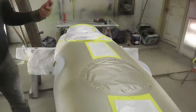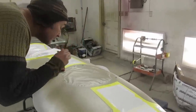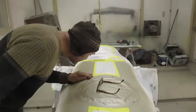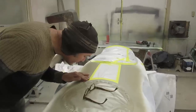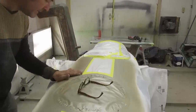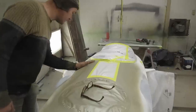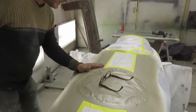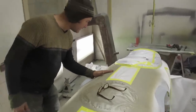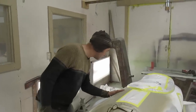So we're just going over the car, 600 dry, paying attention to the edges, and very lightly just taking the nibs off. This is all base coat, it's all going to melt together, so I'm not really worried about the surface other than that it's clean.